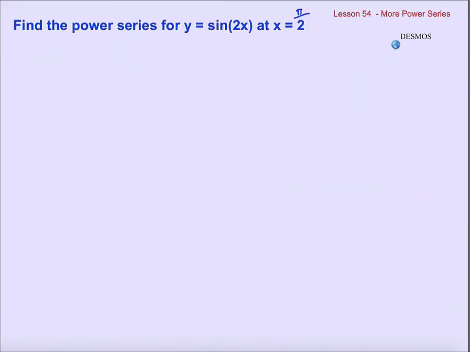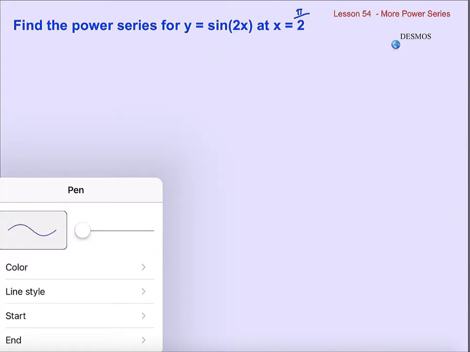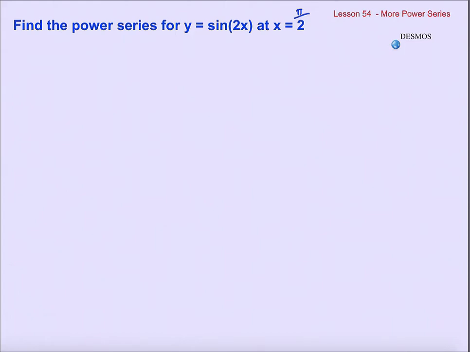So let's do that for an example, which is going to look pretty similar to one we've already seen, but with a bit of a difference. We're going to find the power series for y equals sine of 2x centered at x equals pi over 2, which is going to make things only a tiny bit more difficult than what we saw before. First things first, though, we need to know the derivatives and second derivatives and all of that of sine of 2x, and then evaluate them at pi over 2.